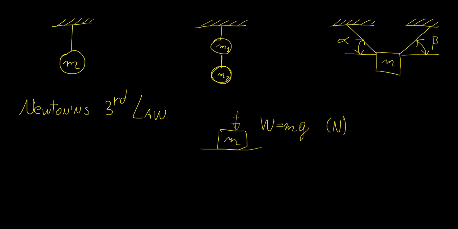Now obviously if that were the only force acting on this system, then what would end up happening is your block would essentially be traveling through the surface. It would actually go through the surface and move downwards. So by Newton's third law, we need to establish that there needs to be a force that acts opposite to that force, and it must have the same magnitude. We often call this one the normal force. And the only way this can work is if the two forces cancel out because they go in opposite directions, then this system is in equilibrium. So this is where all of statics is essentially based upon Newton's third law of motion.